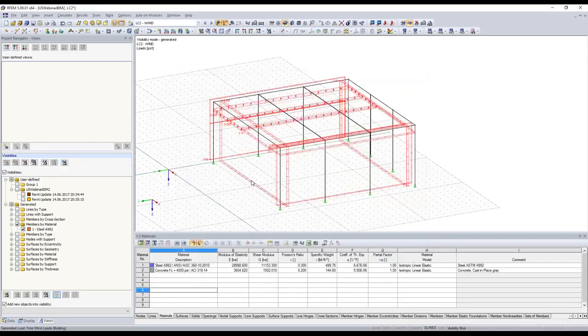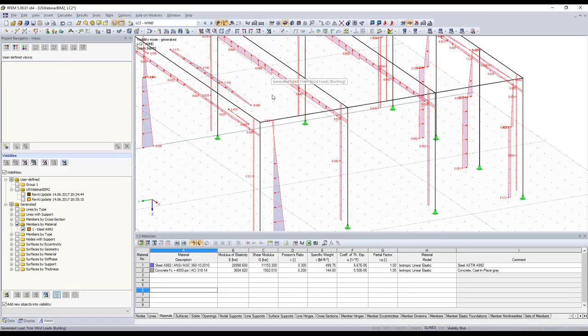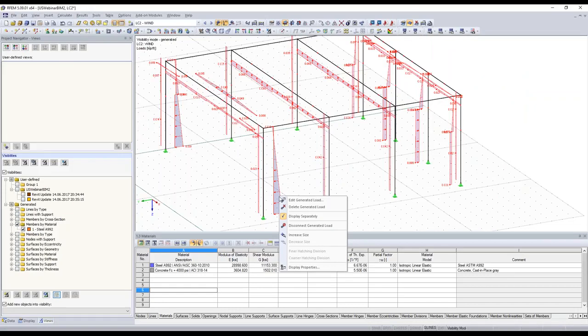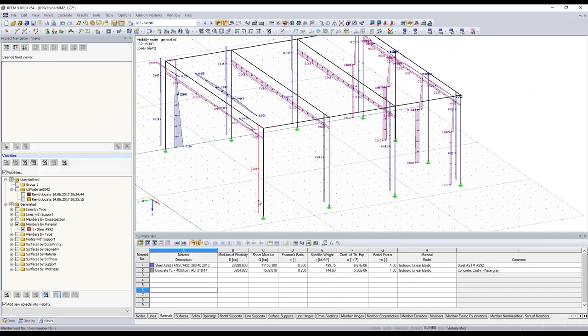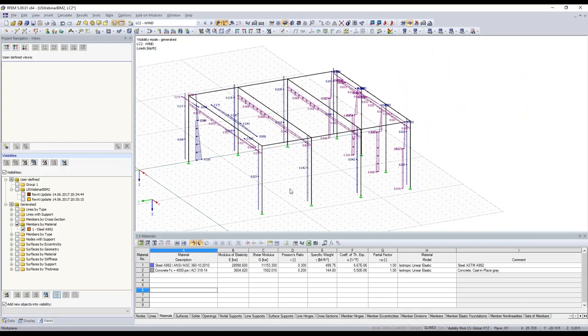Then we can display the generated load into individual line loads, and also if you don't like what the software did, you can disconnect the generated loads, and you can then delete or change or modify any load you like. Because here is a building, maybe you want to change this. You see in principle how this load generation works, and something like this we don't see in Revit, for example. Next will be the snow load.